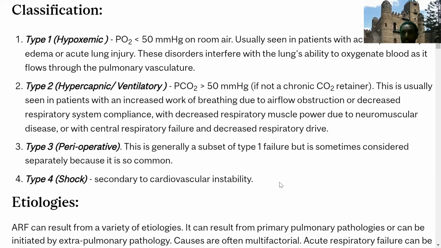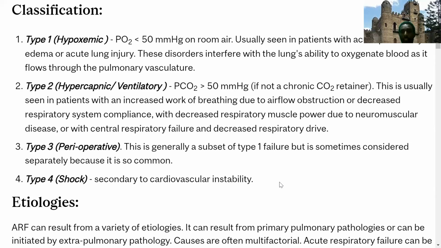And the third type is called perioperative respiratory failure. This type is basically a form of type 1. That means it's hypoxemic in its origin, but it is subdivided on its own because it is common, apart from other causes of hypoxemic respiratory failure. The mechanisms are usually atelectasis of the dependent lung, due to pain, anesthesia effect, or anesthetic drug effects, and so on, which result in hypoxemic respiratory failure in a patient in a perioperative condition. So this is the third one.